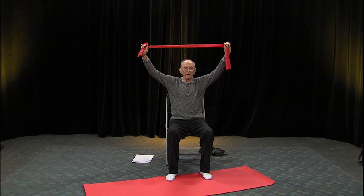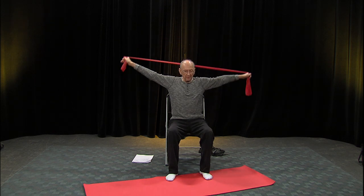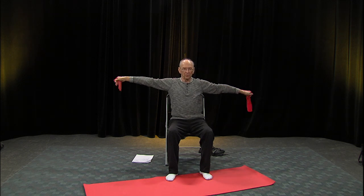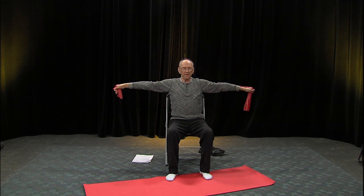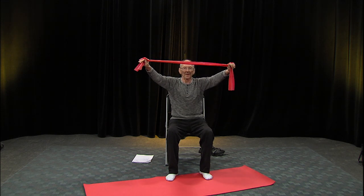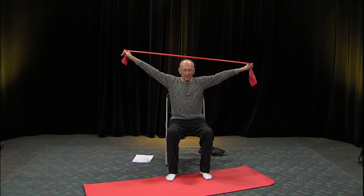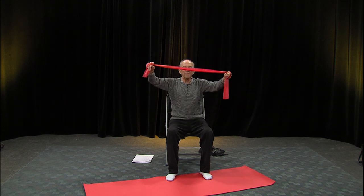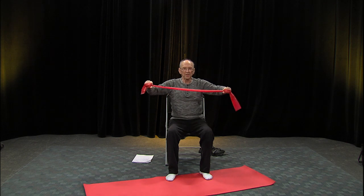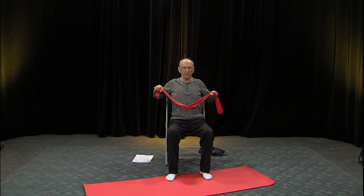Now up with that band, stretch it in the back, tighten it up. One, two, three, four, five. So the main thing that we're doing is getting those muscles stronger in the back and stretching the front.